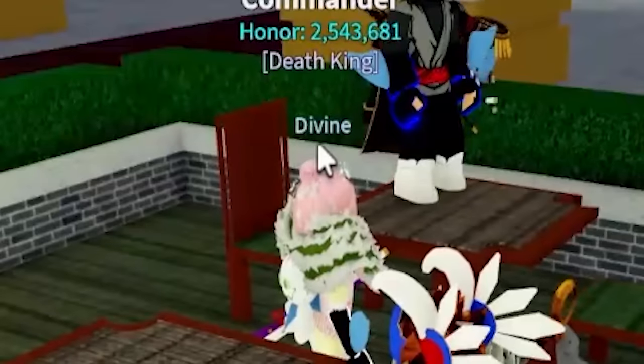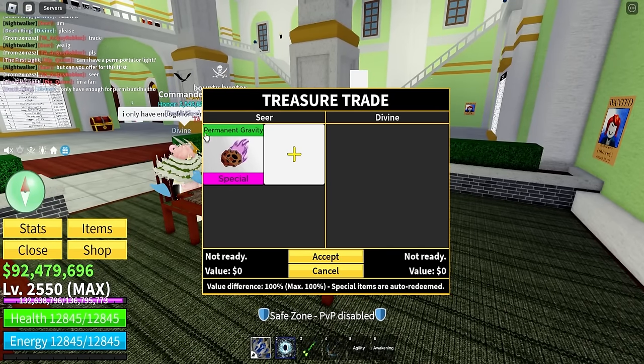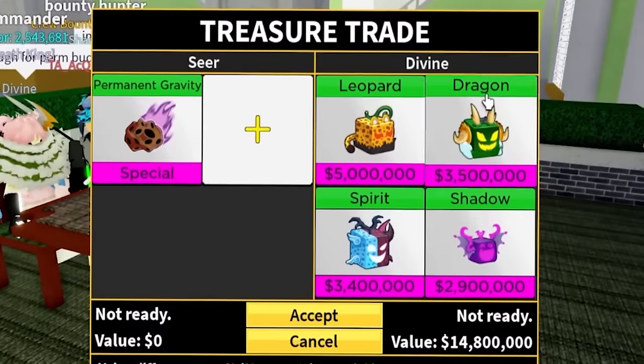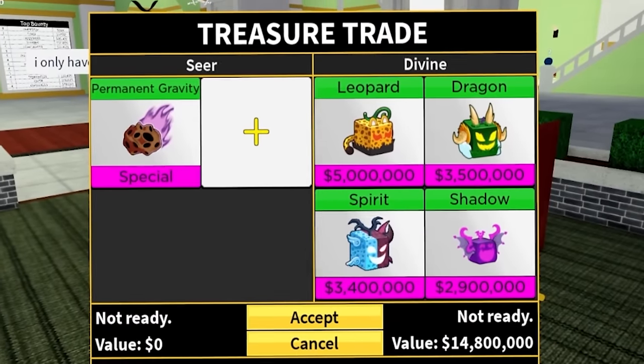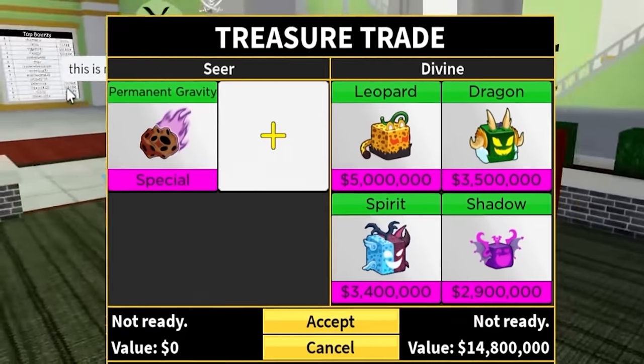Maybe this person? Divine? Okay. Permanent gravity. Let's see. Does this person have a good offer for permanent gravity? Please? Okay, I only have enough for perm Buddha though. Let's see. Leopard, dragon, spirits, and shadow. Is that enough? Wait, is that Buddha worthy? I don't think that's Buddha worthy. I'm not gonna lie, for perm Buddha, guys, would you even trade this? I don't know if I'm gonna trade that, to be honest.